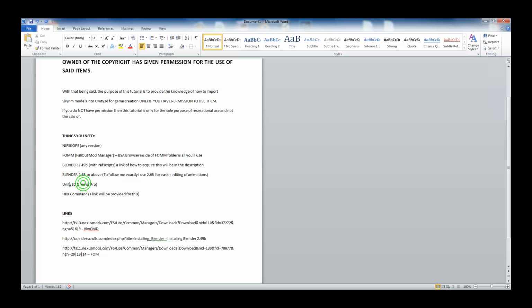Also, you're going to want Unity 3D, free or pro, doesn't matter. Also, the HKX command. Sorry guys, that's to extract the animation files, or to convert them to a .kf file, which is a keyframe file.